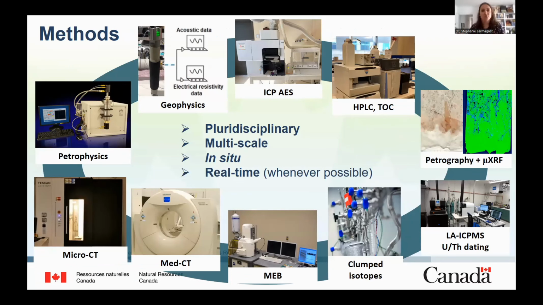Next, I put together this slide to showcase the wide range of instruments and methods that we are using for the project in total. With the three objectives, what I wanted to highlight here is really the pluridisciplinary work that we are doing. We are also multi-scale. We are working at the lab scale sample, but with the micro CT, we'll have image and data at the micro pore scale, the pore scale. But we go also up to several centimeters when we do other type of analysis. So it's multi-scale. And whenever we can, we do monitoring or measurements in situ, and we also try to do it in real time.